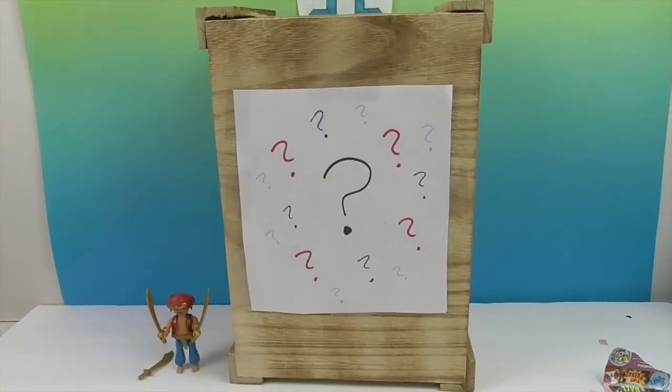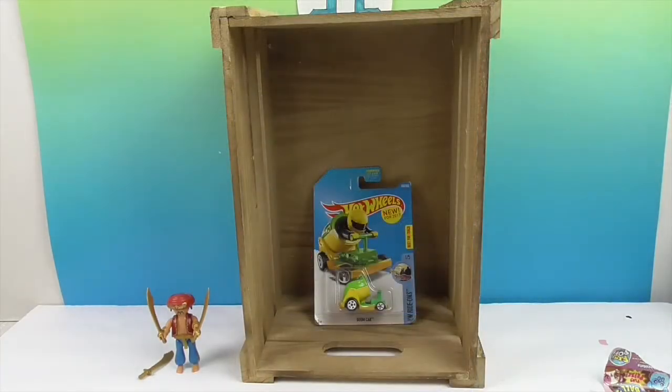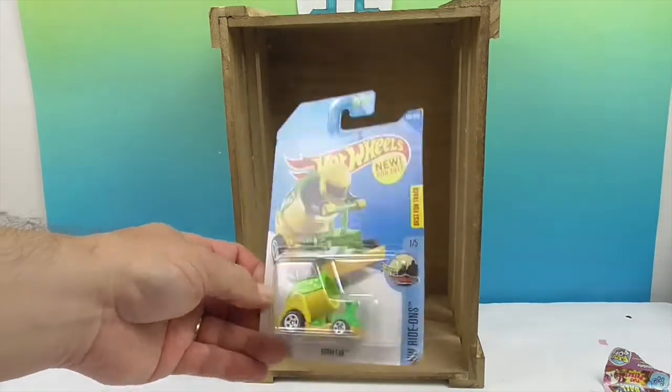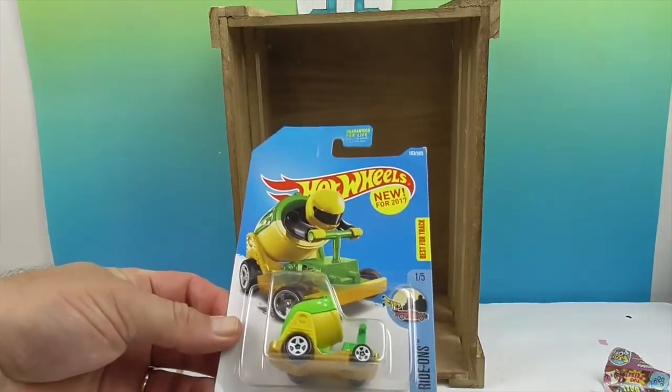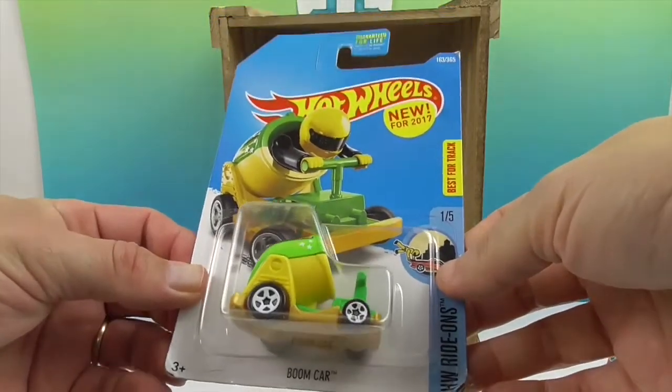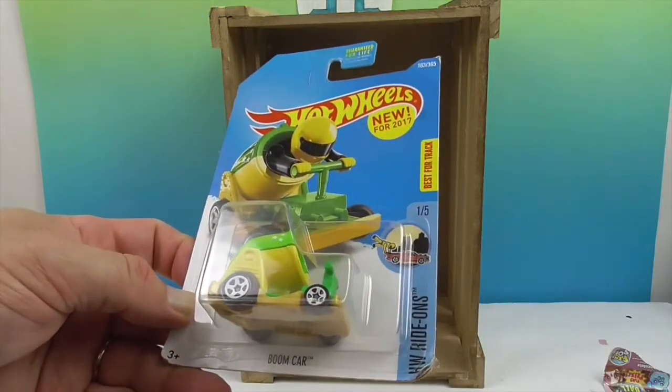Okay, John's next clue is 'flaming tires.' And we shouldn't have to give you any help on this one — if you've watched the previous ones you should know it. It's Hot Wheels! Woo-hoo! So this is new for 2019 — well, we're in 2017. It's one of five where you can actually attach a person on there.